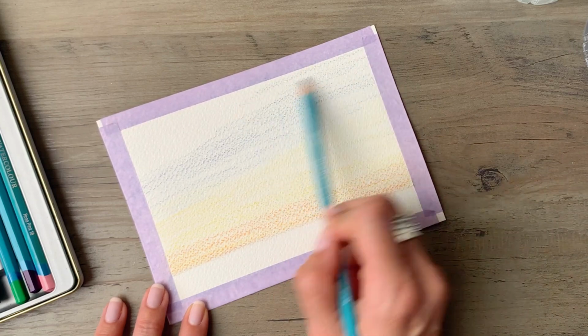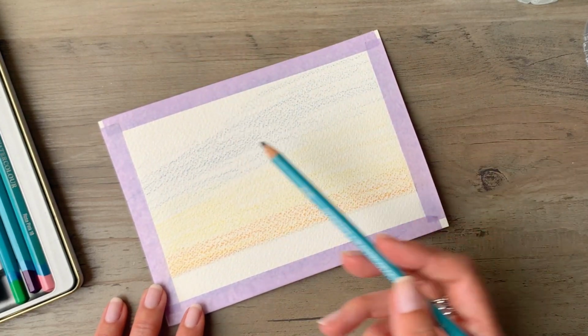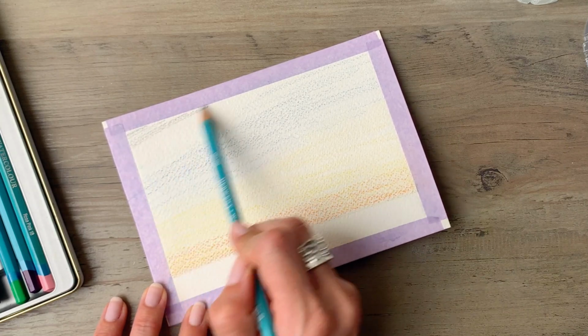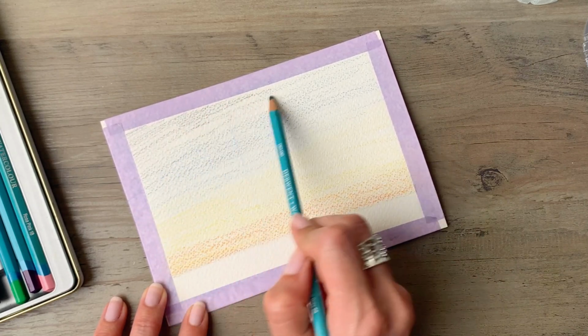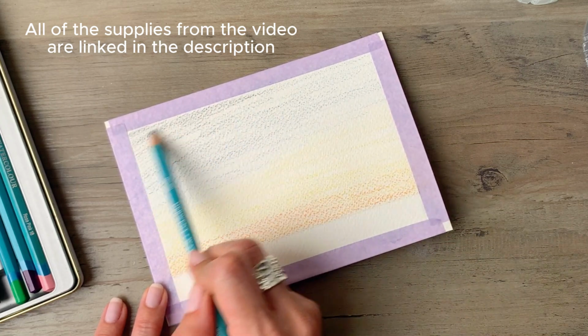Right here, I'm using the Prussian blue. This is a really saturated blue. You'll see when the water is on it, it really lights up. And then up in the left corner, I'm finishing this all off with some blue gray. It's a little bit of a darker blue.